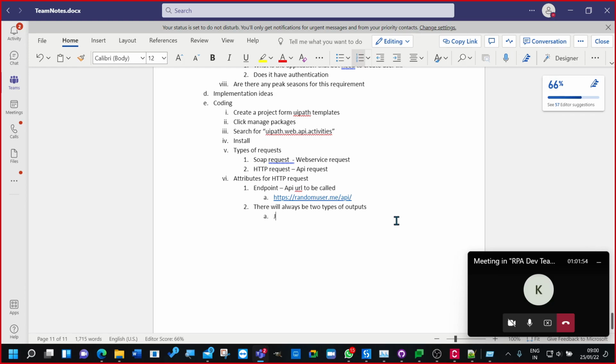First one is JSON object, so this will have a key and value. The second one is JSON array. It can contain similar keys and objects, a list of JSON objects.